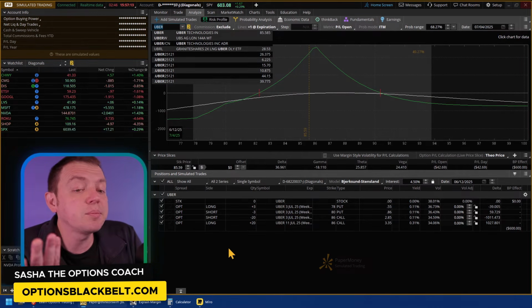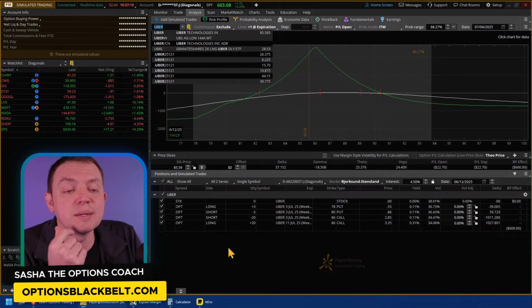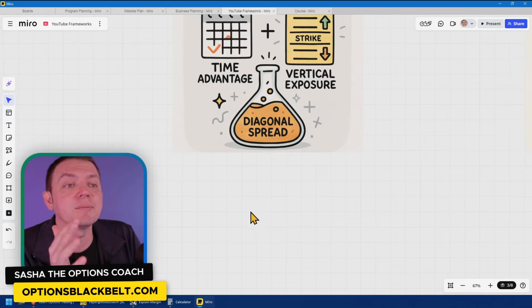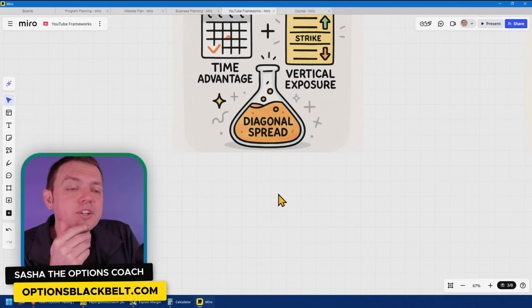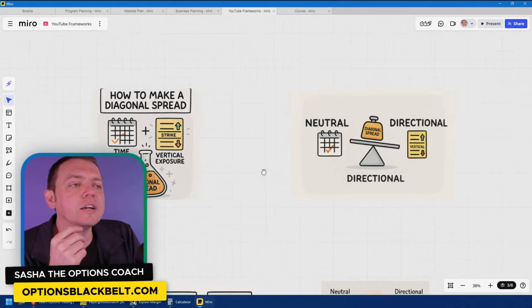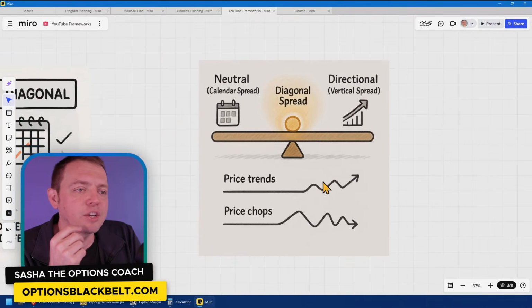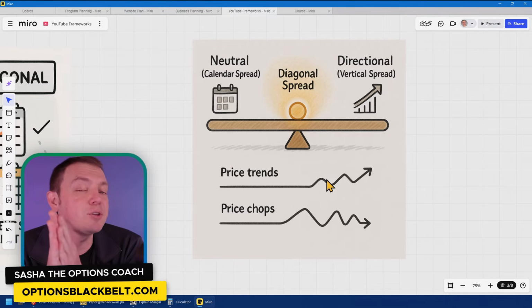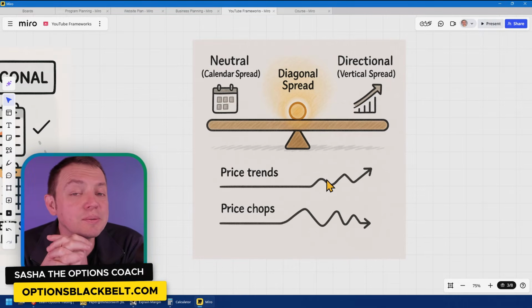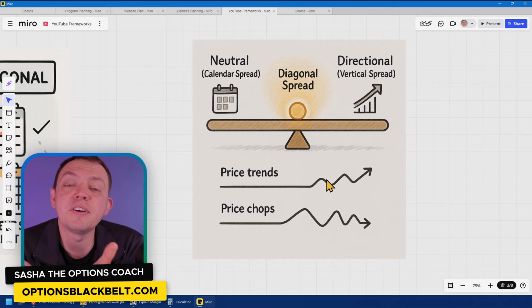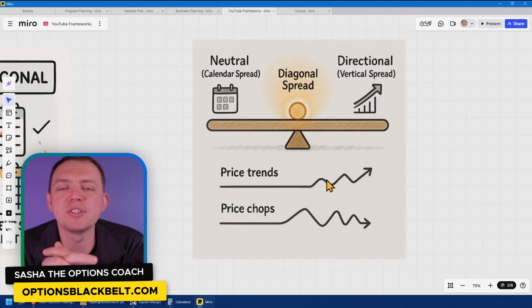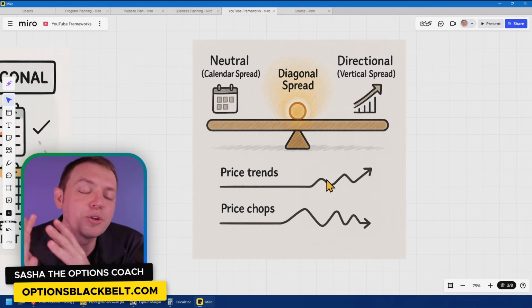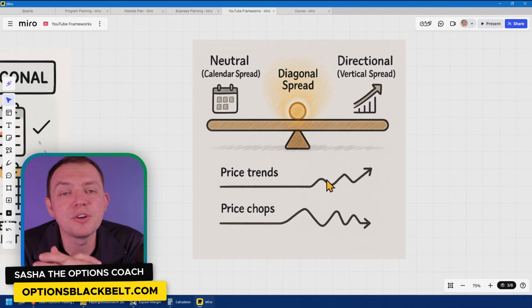So anyways, that's really the power behind doing some of these types of trades: when you're diagonalizing something, it allows you to kind of cheat in a certain direction. It allows you to gather a little bit more of a directional bias in the direction that you want. So hope it gave you a little bit of insight, shows you what you can do with some of the diagonals, and really the foundation behind it, because you could just construct it as a single diagonal, or you could mix and match with a calendar and a vertical, and you get yourself a diagonal, and then you get a little more flexibility.